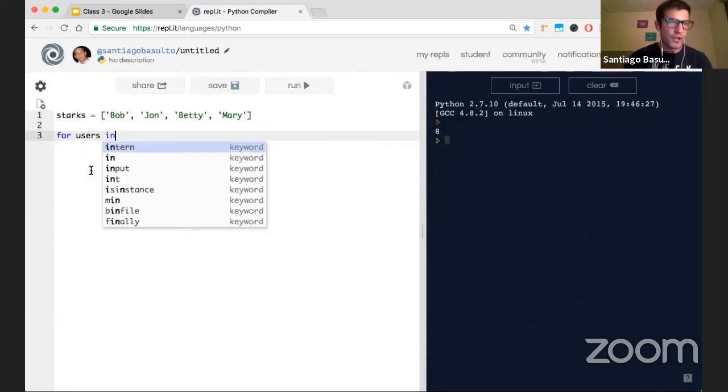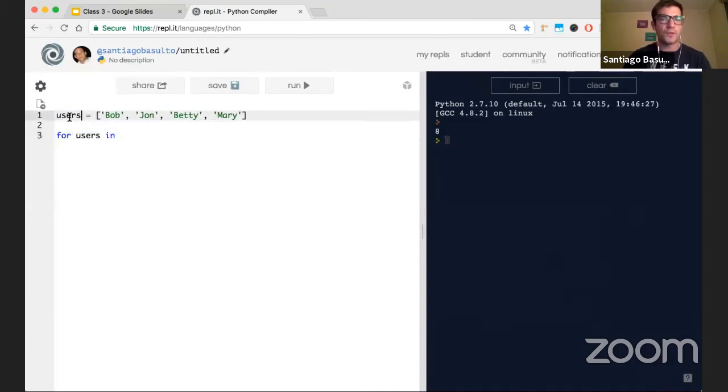So we can start, again, with something like for user in users. This is a pretty common pattern, by the way. It's for singular thing, plural thing, collection. The collections are usually expressed in a plural way, like users, things. And of course, when we iterate over that, we're iterating over each one of these elements. So I think this is related to Tyler's question, how do we read it naturally?